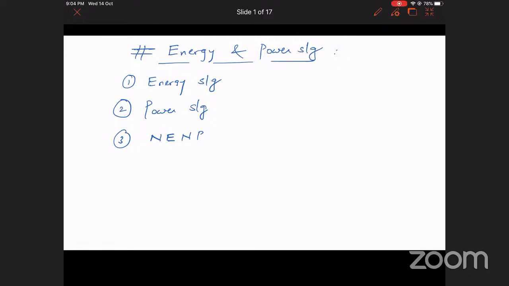So when is it an energy signal? Very simple. See, there are predetermined formulas to calculate energy and power. So after applying the formula, if you get the value of energy to be finite, then I would say it is an energy signal. So for a particular signal, you apply the formula of energy, and if you get energy to be finite, then it is called an energy signal.